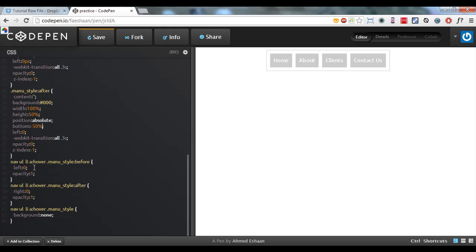So now I'm going to declare it, top should be 0 and bottom should be 0. So now you can see that we have achieved the second effect. So nothing has been unclear to you. This is the second effect.